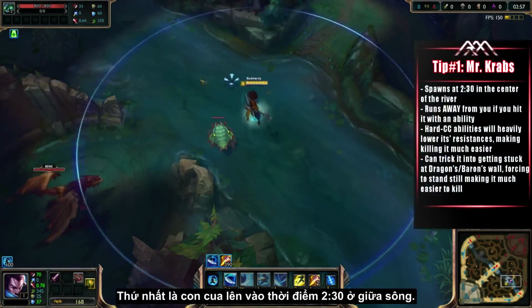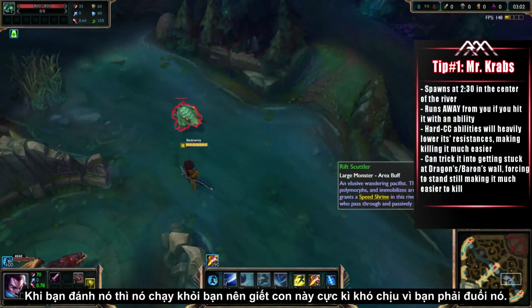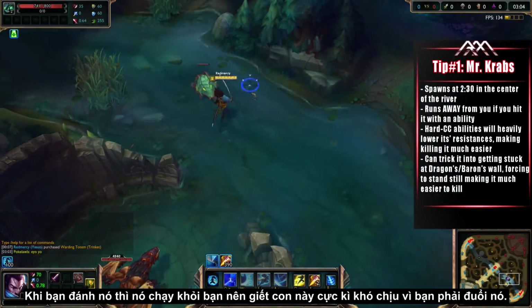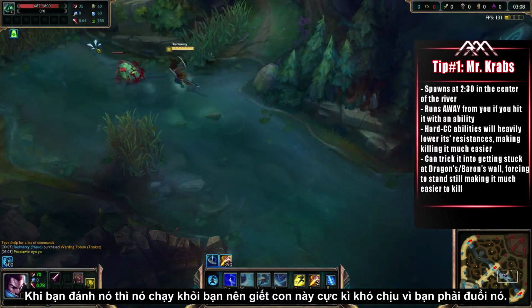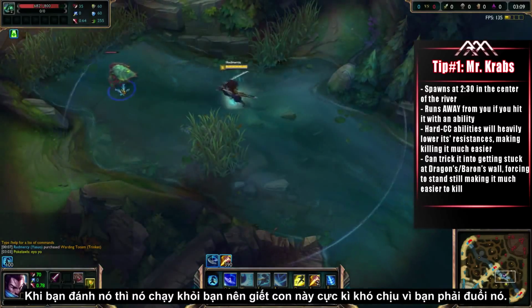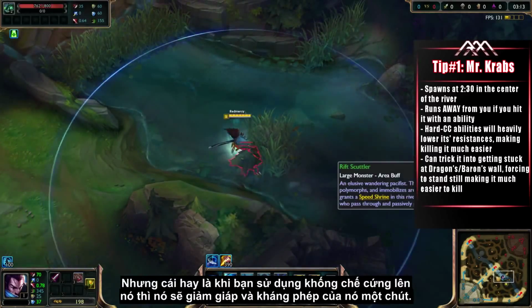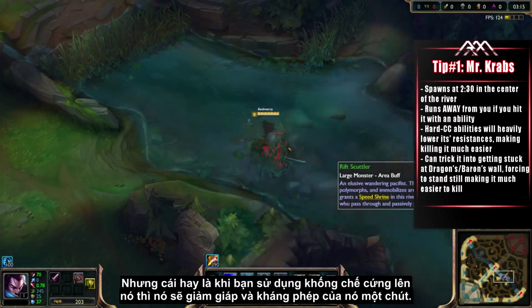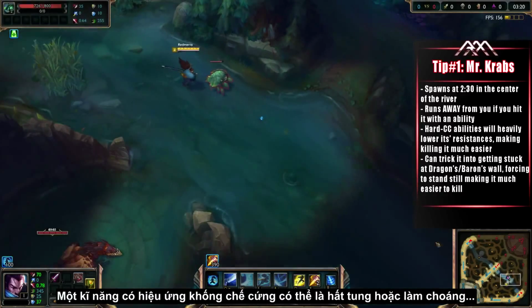So first things first, the very basics of Scuttle Crab. It spawns at 2 minutes and 30 seconds at the center of the map, and when you hit it with an offensive ability, it runs away from you, which obviously tends to lead to very annoying and difficult chases to try and kill this little thing. But something a bit more interesting is that using a hard CC ability on Scuttle Crab will reduce its armor and magic resistance by quite a bit, and a hard CC includes things like a knockup, a stun, etc.